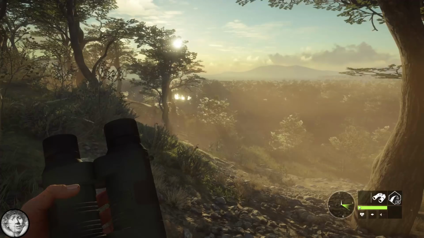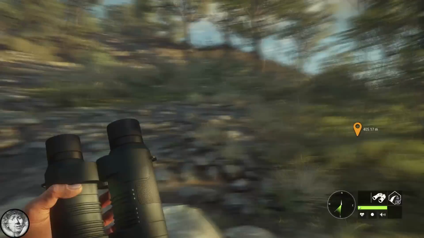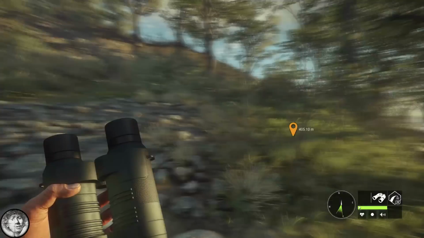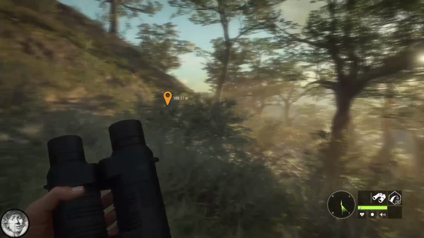This reserve is really looking amazing. It really is. I was just leaving the swamp area by that outpost and now I'm heading to this lookout tower. So I'm just casually exploring the map. We will just see what we can find on this map and take in the view.